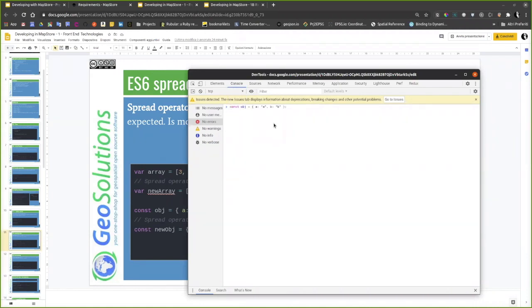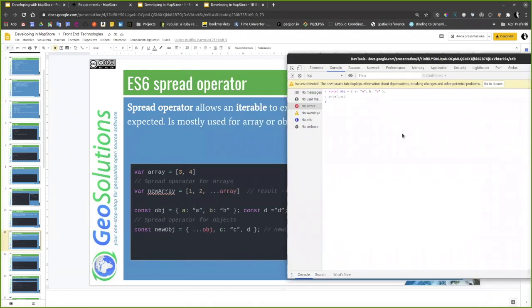Okay. Oh, now I can. As I said, the const new object, I can assign, I can do this, and I will see the new object that is made of A, B, and C, D. This is very useful because you can override existing attributes by spreading them inside.